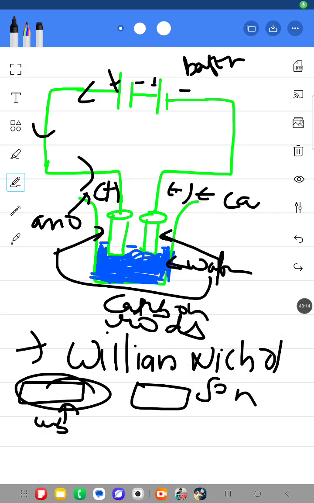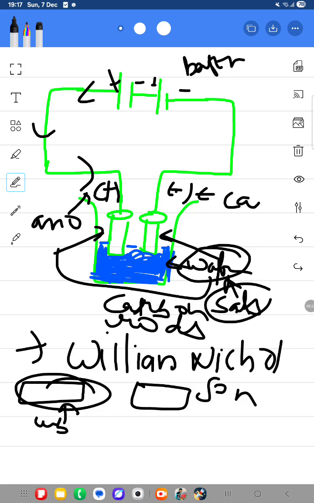So here we have used water, but we know that water is not a good conductor of electricity, so the scientists also add salts within it. Now when the electricity starts flowing in it, here we see bubbles, the formation of oxygen bubbles and the formation of hydrogen bubbles.